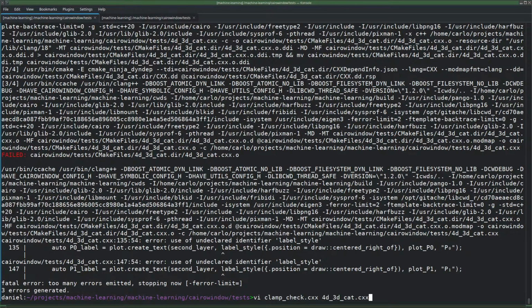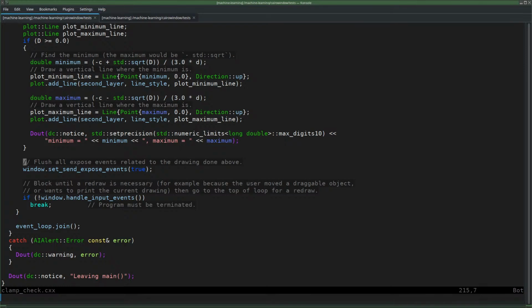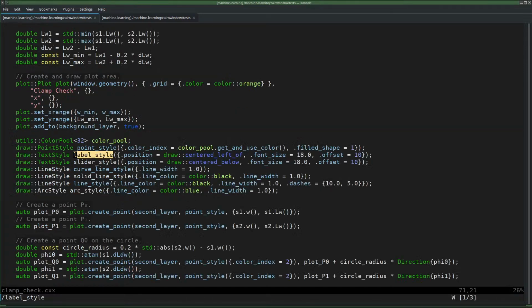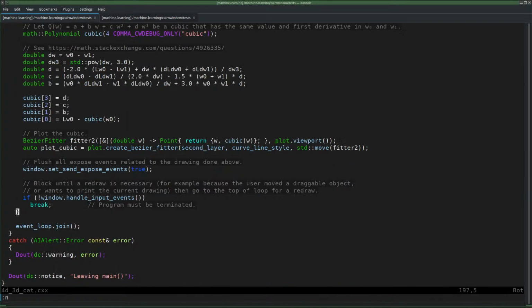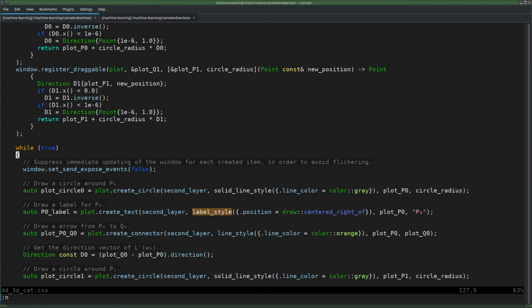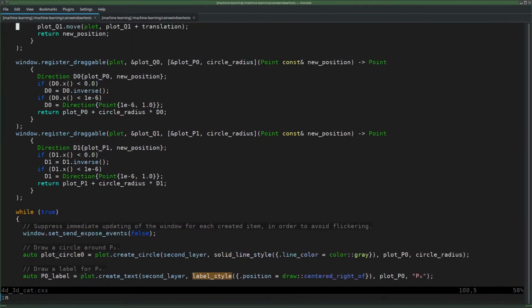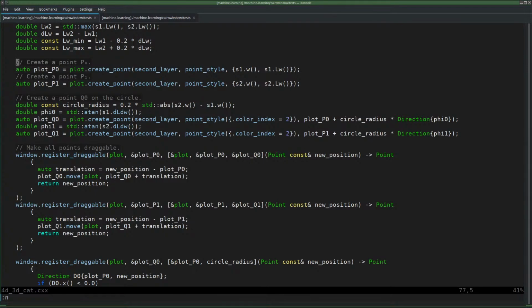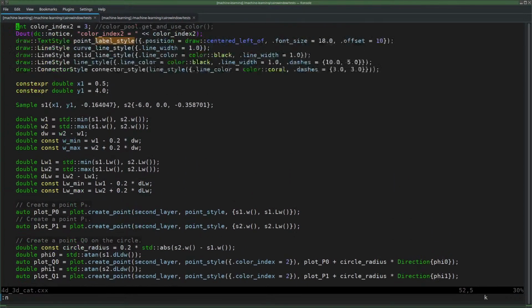Okay, no label style. Let's put that on the point style. Oops.